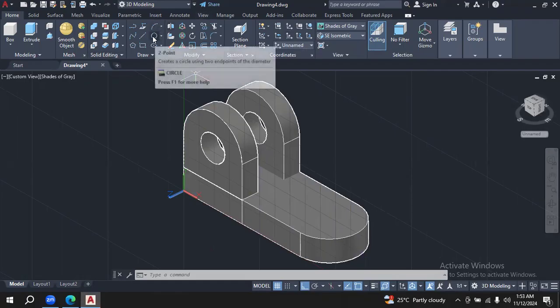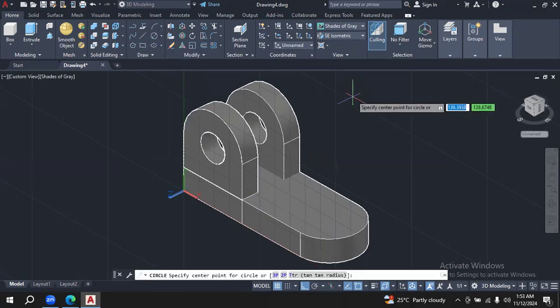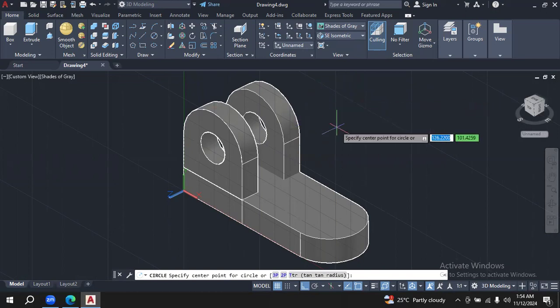So, circle with, let's see, diameter. It will ask you for red and green color. So, yes, we can do this thing.